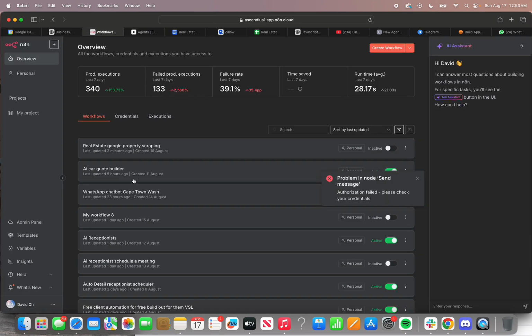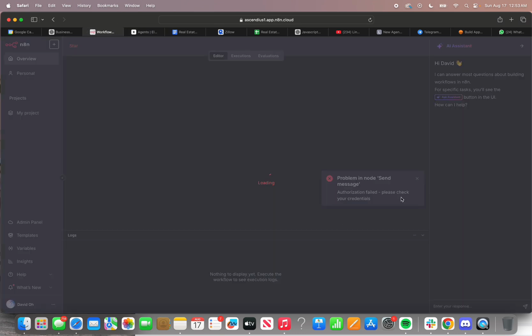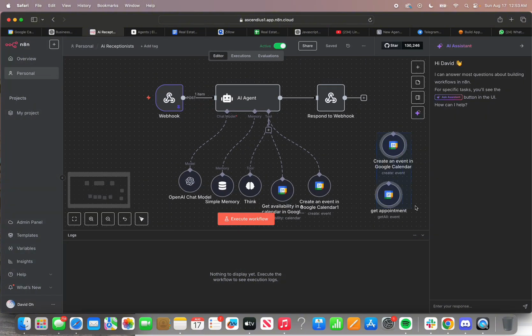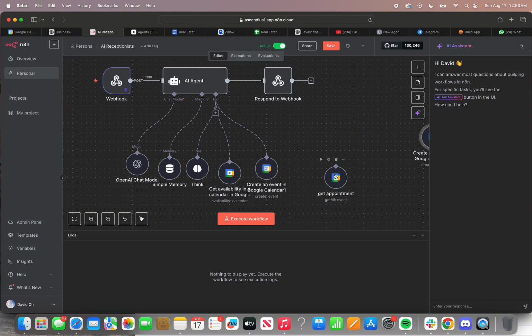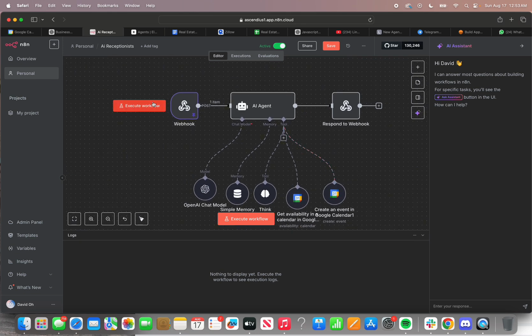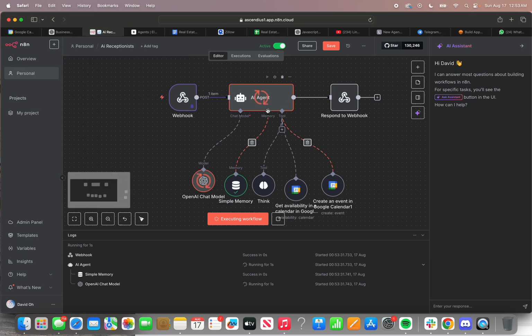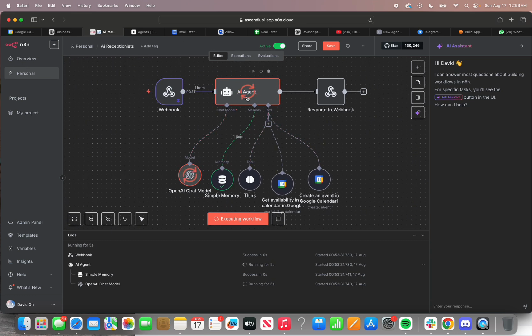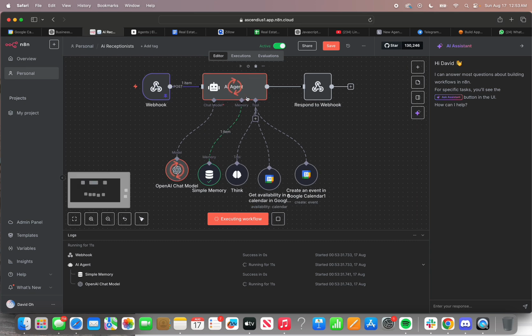So this is how the AI receptionist looks, right? So we're gonna delete this real quick. Don't mind these things right here. I'm gonna just move this to the side. But this is how the AI should look, right? So obviously, I'm just gonna execute the workflow in this scenario. And then once the AI runs, it's gonna ask for the time and date that they want to book on, and then the agent's gonna go over it.